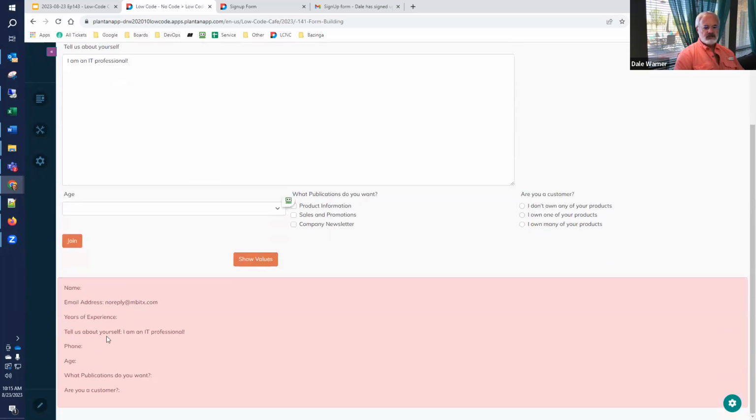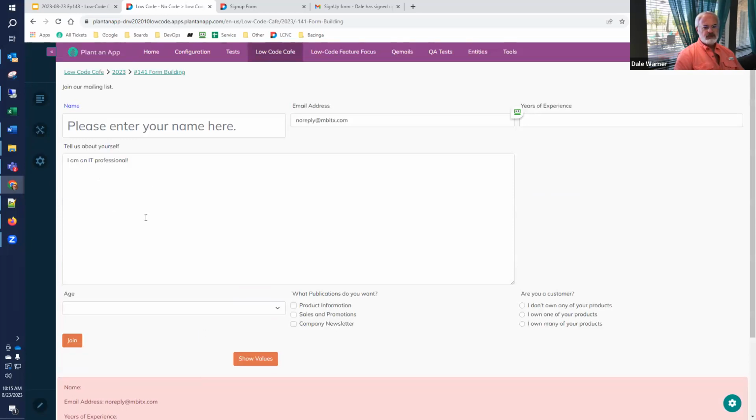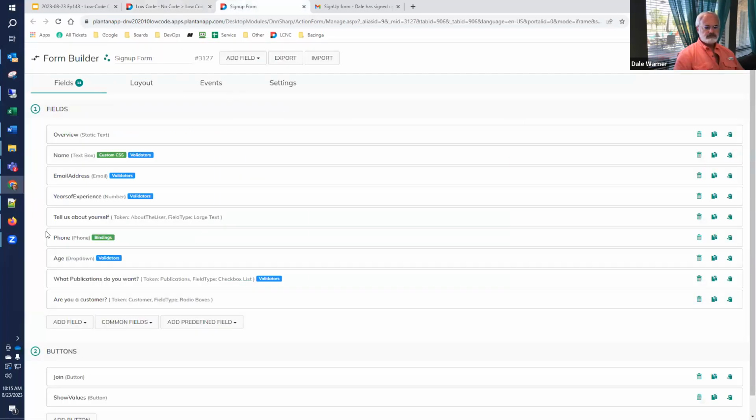And so we can see, tell us about yourself: I am an IT professional. So it's getting the data off the field, but it's not allowing us to do anything like underlining or highlighting or anything like that. So we want to change that.